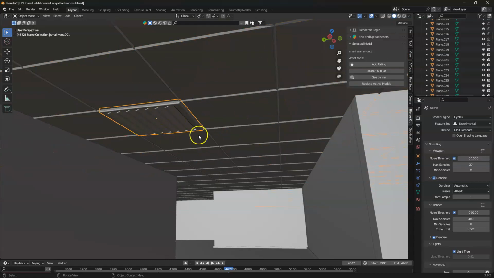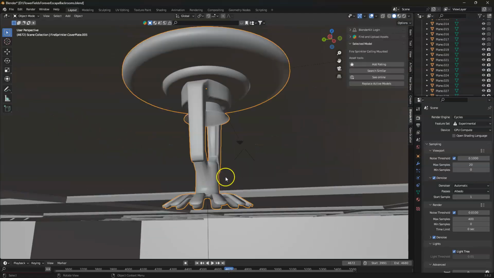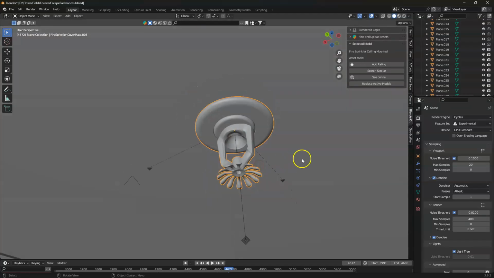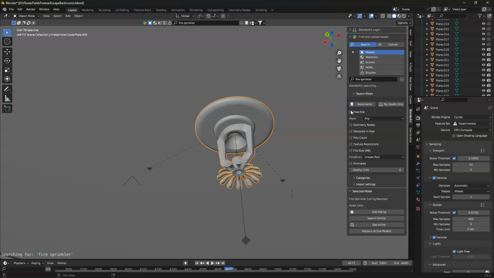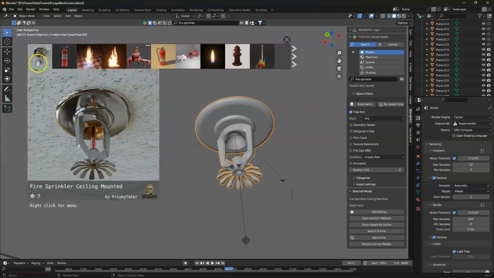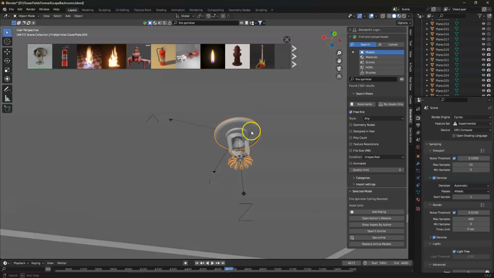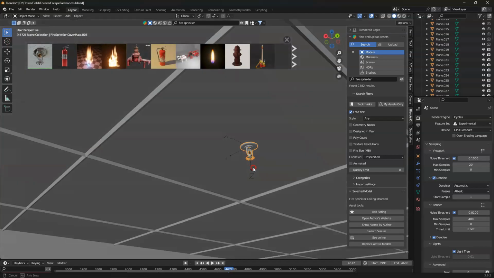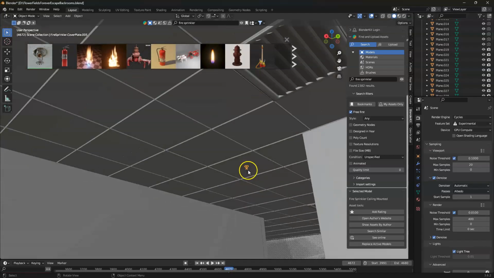And then this vent and this fire sprinkler right here, if I can get to it, this is all from Blender Kit. If you have Blender Kit installed, all you do is search up, like I say, fire sprinkler. Let's see if it comes up. And I have the free version, so you don't have to pay for anything. It's this one right here, as you can see, fire sprinkler mounted. You just drag it in, and then you just throw a couple in there, here and there, throughout your ceilings, and those little details are what really make it realistic, guys.